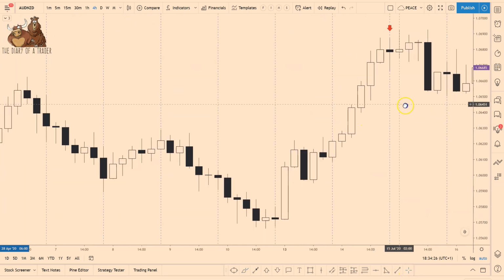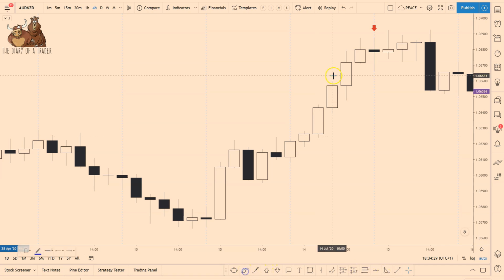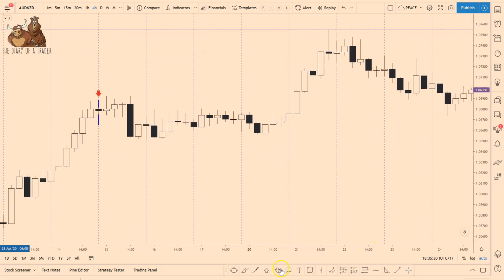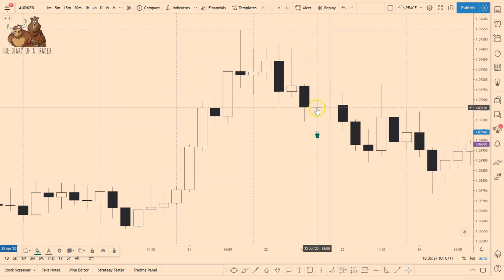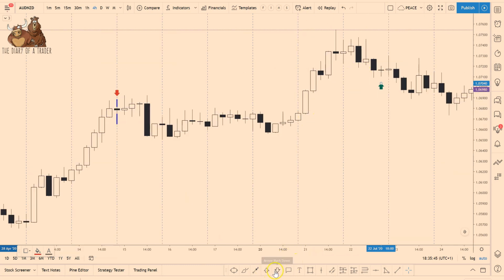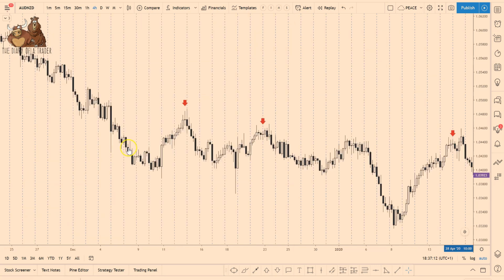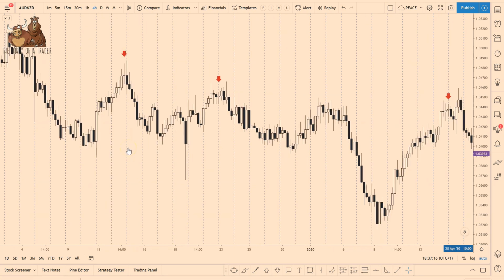Let's look at another one. We've got another one here. Again, you can see we had this run up, and then we had this spinning top right here. Very clear, very obvious to spot it. Also, if we quickly look here at this price action, we can differentiate the spinning top from the doji candle, and you can see here the doji candle opens and closes at exactly the same price with wicks either side. This is also an indecision candle, but otherwise we have another example right here. So that is what a spinning top looks like. Okay, and now let's look at how to actually trade with this spinning top.